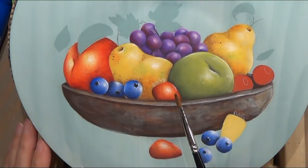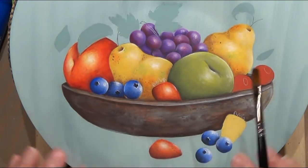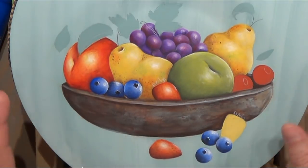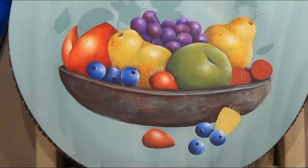So, you know, it kind of made them look a little bit more similar. And I wanted my strawberries to stay a little bit more on the orangey red side. So, all right, I'm going to go finish this one, and then we're going to work on our cherries here.